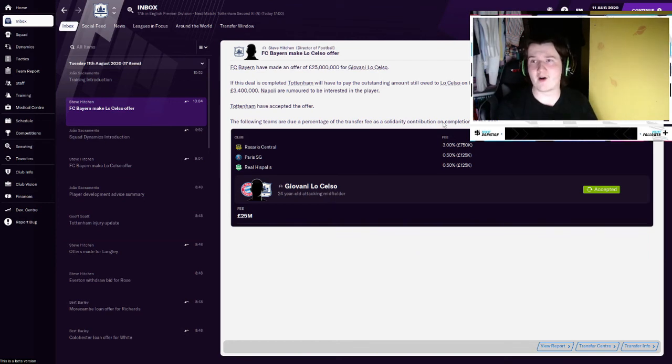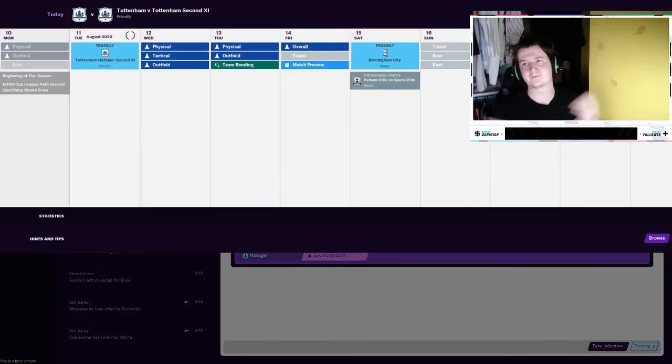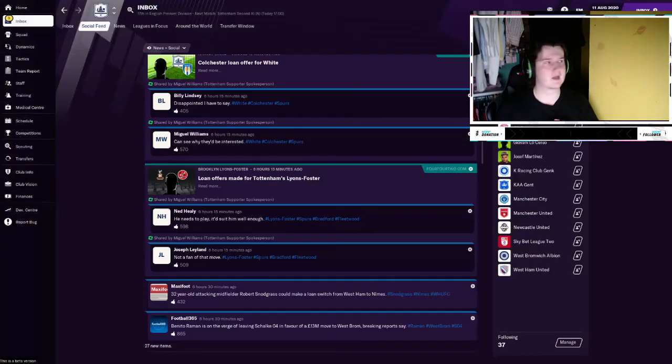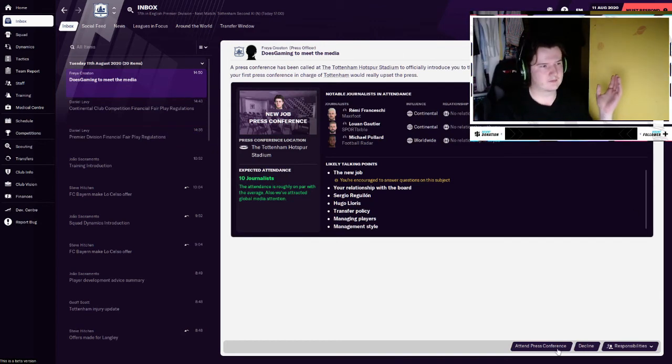Also, we've got 3.5 million coming in for Danny Rose. And that's about it, I think. But yeah, I'm happy with that. Right. So that's that. I now need to read these inboxes. Right, we've got to meet the media. It's a new way of doing it, so I'm kind of interested.